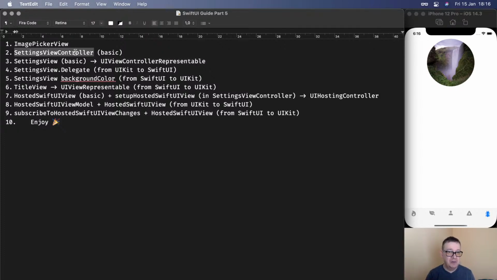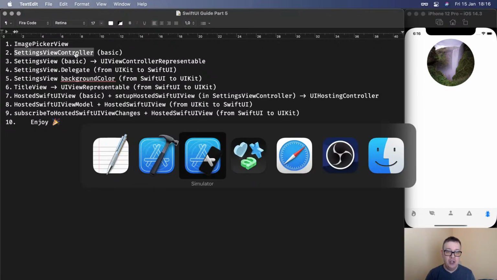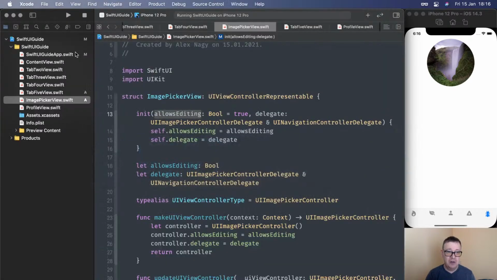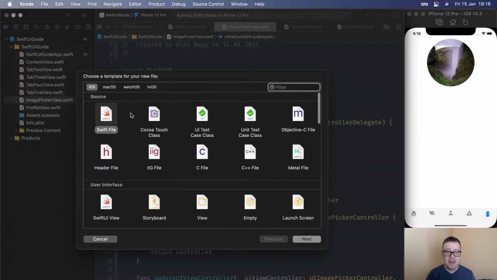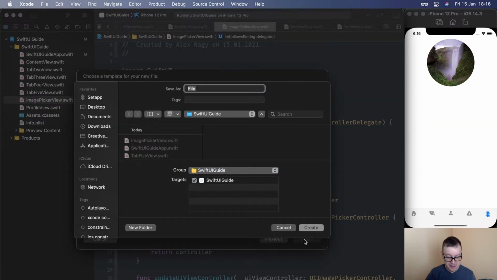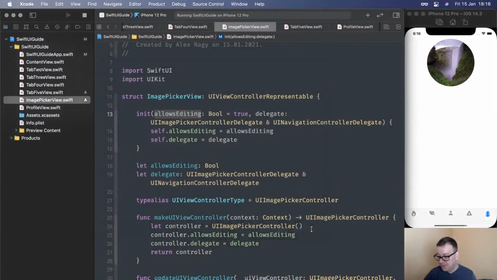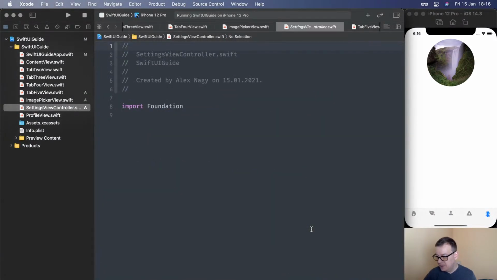Okay, settings view controller. We need to create a UIKit view controller. So let's just create a new one here. So new file, Swift file. Click on next here, and settings view controller. Okay, let's create that. And while we do, okay, what do we want to do here?